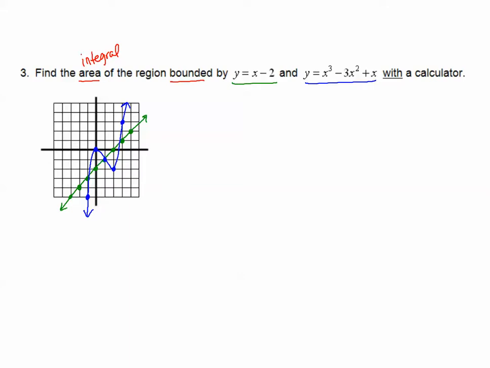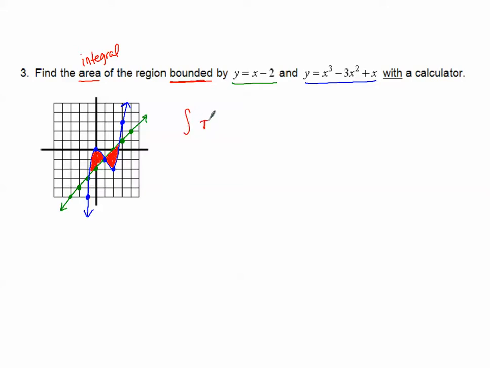Now, shading the regions bounded by these two curves, notice I said regions because here's an enclosed region that connects the blue and the green, and here's an enclosed region that also connects or touches the blue and the green. Because these are functions of x, I should be able to go top minus bottom. So let's see, top is blue, bottom is green, until I switch over to the other region. Top is green, bottom is blue.